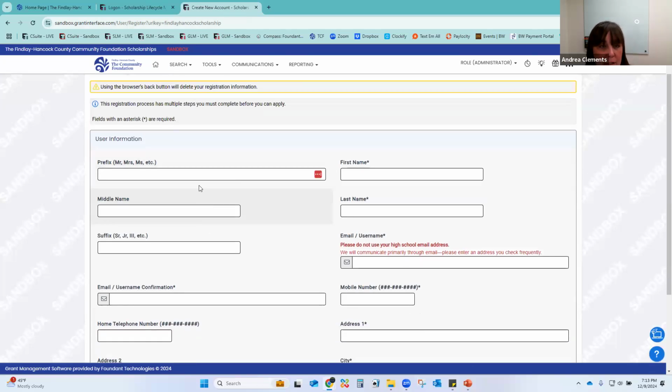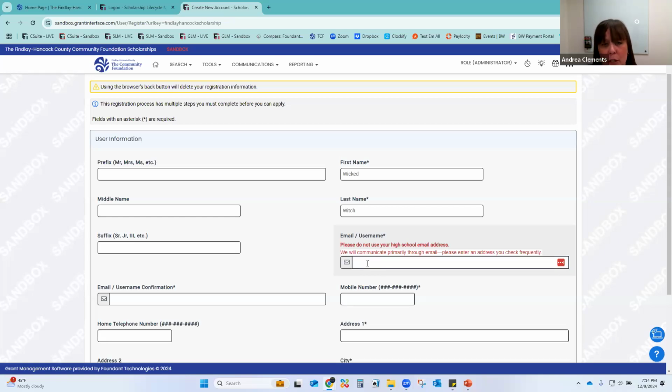When you get to the next page here, you're going to be filling in just basic information. First name, last name, and then we get to the email, which is also going to be your username. You will see here that I've indicated, please do not use your high school email address. We are going to be communicating primarily through email for the scholarship application process, and then also for the award process and renewal process if you do get awarded a renewal scholarship.